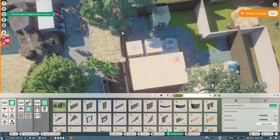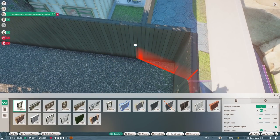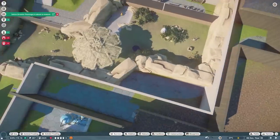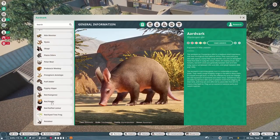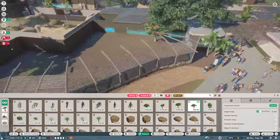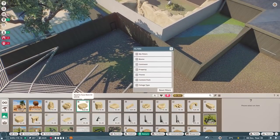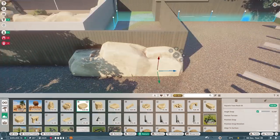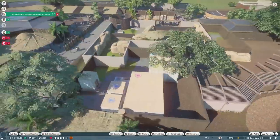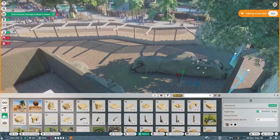But that's because at this point, I actually did this mostly sitting down straight through, and I don't normally do that. Let me know if you do or do not sit down and build for hours on end. I don't. My mind can't focus on things for a super long amount of time, and I don't have attention span problems or anything like that, but I just get bored working on the same thing for really long amounts of time. So if I'm not streaming, I usually only sit down for 30 minutes, 45 minutes, maybe an hour, and then I take a break and come back, and take a break and come back, and that's generally how I complete things in any game.